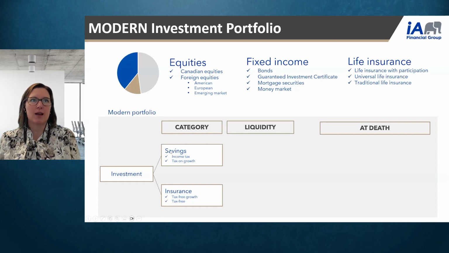They're still going to have the opportunity to have that savings potential. They're still investing their money into the market. There would be tax on growth, except if they're putting it into an insurance portfolio, there's going to be tax-free growth every year. So we're actually sheltering that money and letting it grow at a little bit faster pace. You're not paying tax on it every year. You're allowing it to grow in a tax-sheltered environment, which is always going to be a benefit.